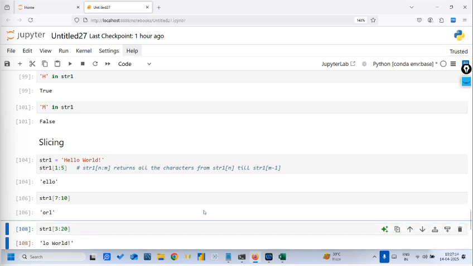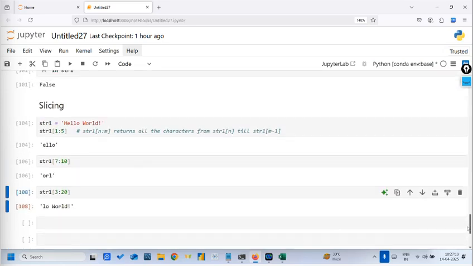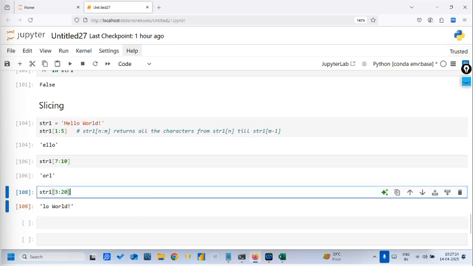Starting from third, that is 0, 1, 2, 3, L, O, R, L, D. So you can note down this point: an index that is too big is truncated down to the end of the string.